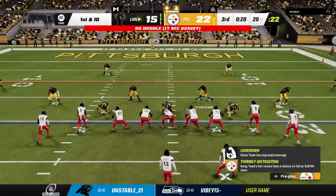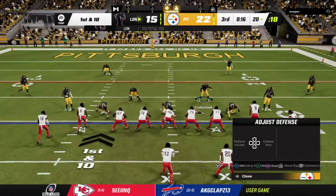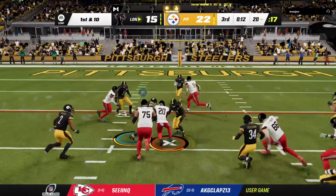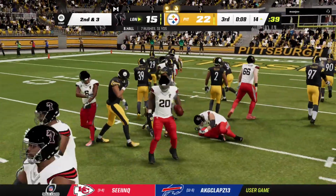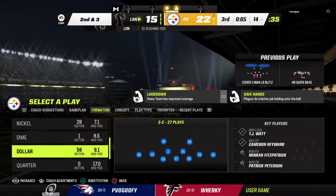And he's going to get this one down to the edge of the red zone. So a big play as it gets him all the way down to the 20 now for 1st and 10. And he's going to get this one down inside the 15. 7 yards on the pickup there, and it'll leave him with a 2nd and 3.